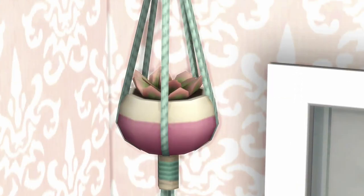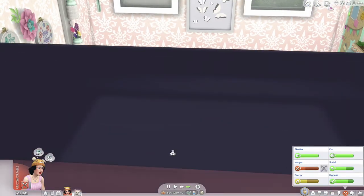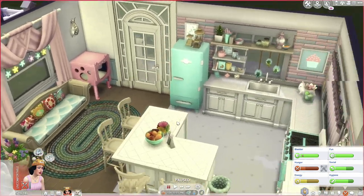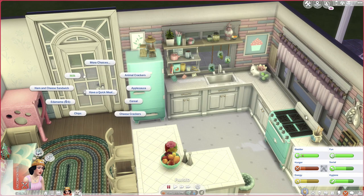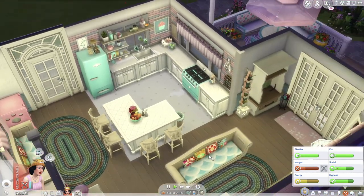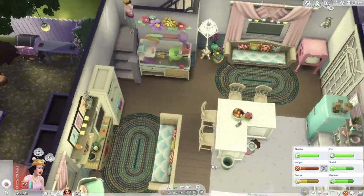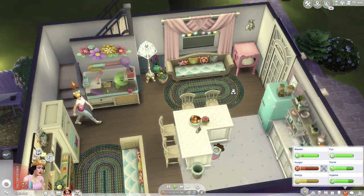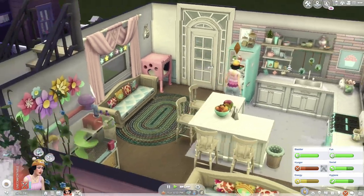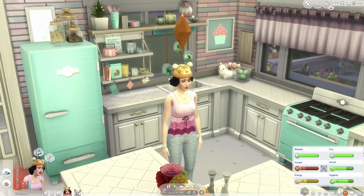She needs to eat something, so I'll have her quickly get a snack — some animal crackers will do just fine. We also need to feed the cat since we've been in this lot for a while and I haven't fed her. This is actually a really cute lot — if you guys want the information on it let me know, because I literally just grabbed it from the gallery to create the matching she shed.